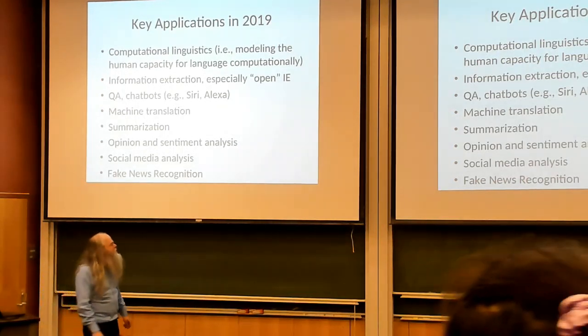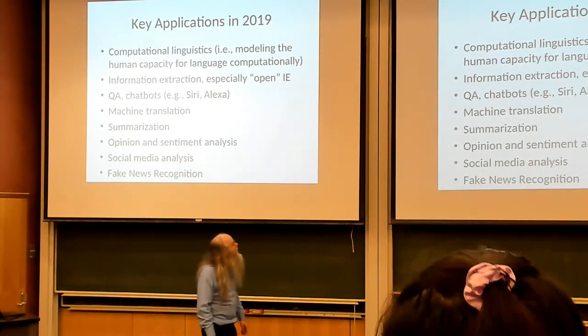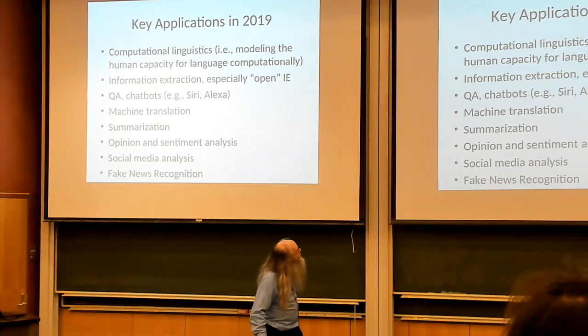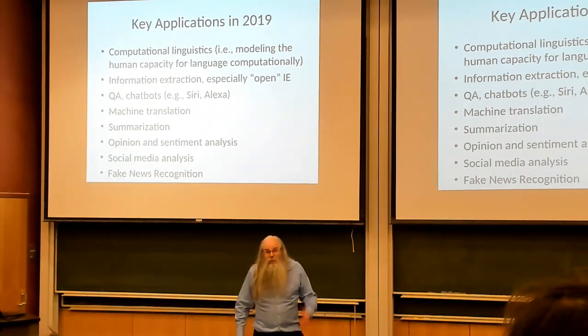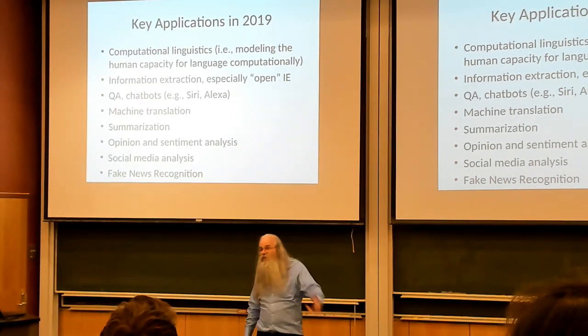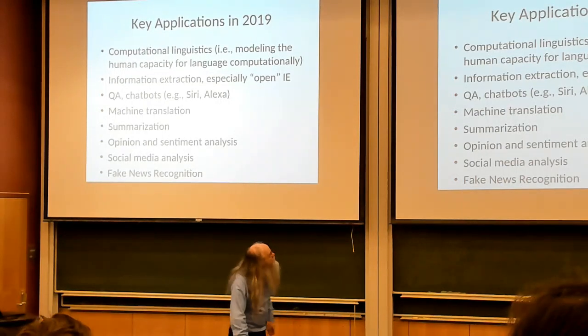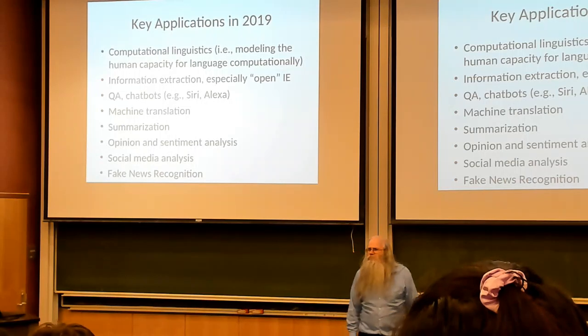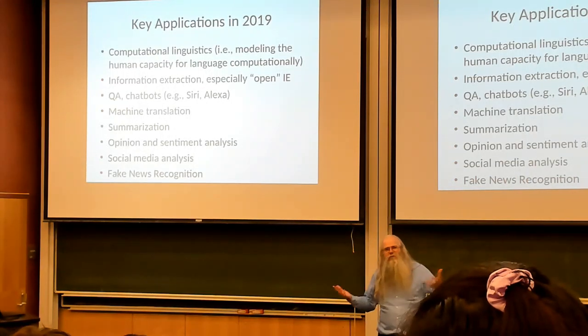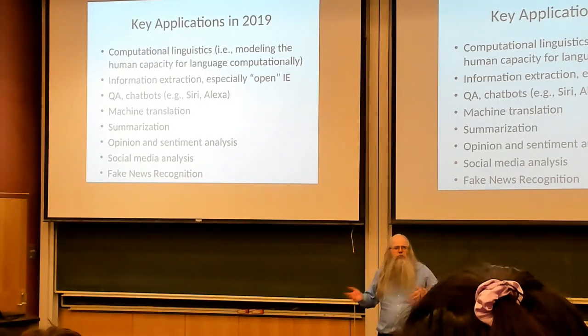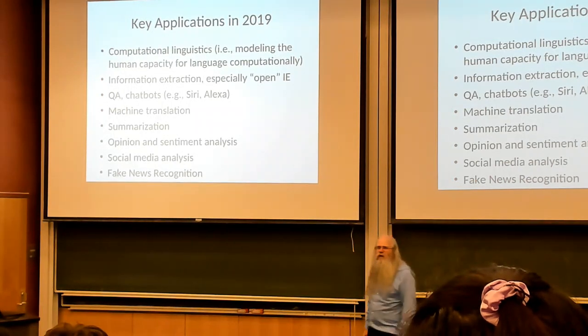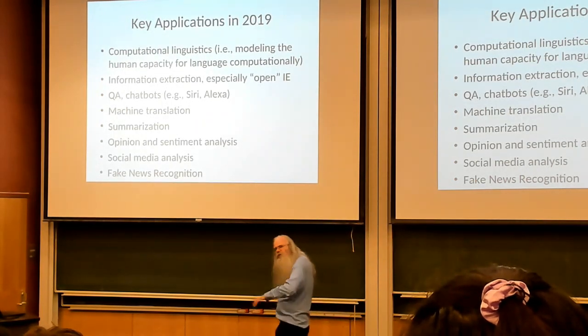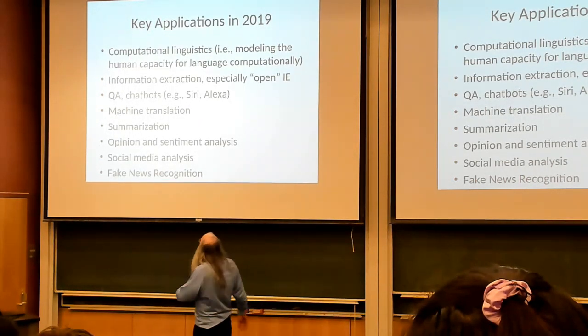What are some of the key applications which are happening at the moment? Computational linguistics is getting pretty good. We're beginning to use it. It's relatively robust, and so people are actually doing that. Information extraction on open tasks is beginning to sort of work. I mean, it depends what you mean by open, but for newspaper reports, extracting who's being talked about and what's happening to whom sort of works. Doesn't always work, but it sort of works.